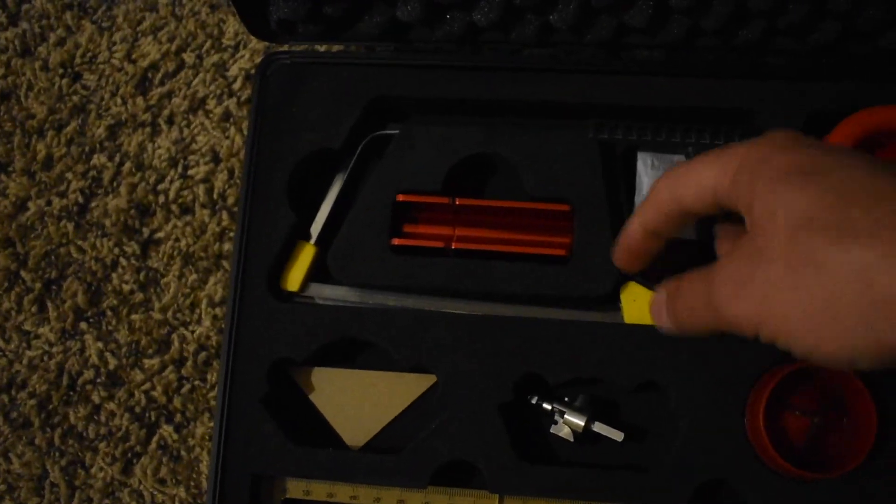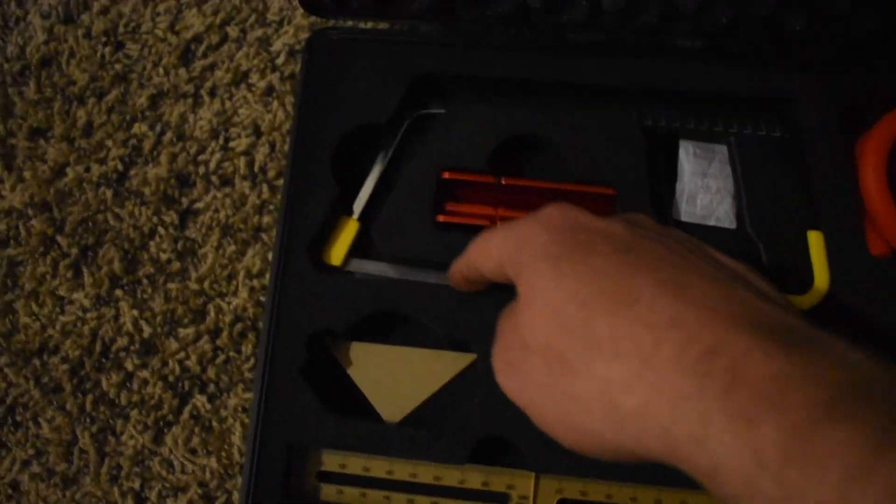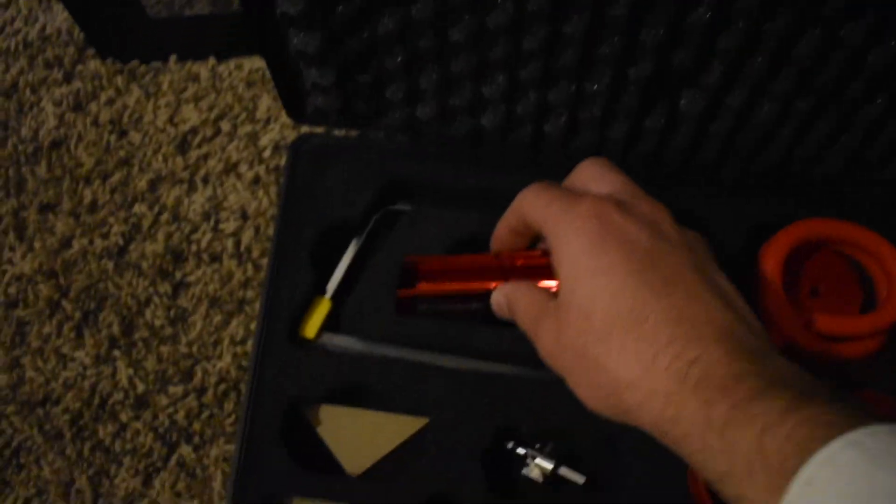To cut these tubes I actually used a compound miter saw. Every single hacksaw I've ever used was a piece of crap — the blades weren't sharp enough and I couldn't get it on a stable enough surface. Even with a miter box I just couldn't do it. I was slipping and scratching up my tubing, so I used a compound miter saw for wood and it actually worked really well. The only thing that did not work well was tubing cut at odd angles — if you tried to saw that off, the whole thing would shatter.